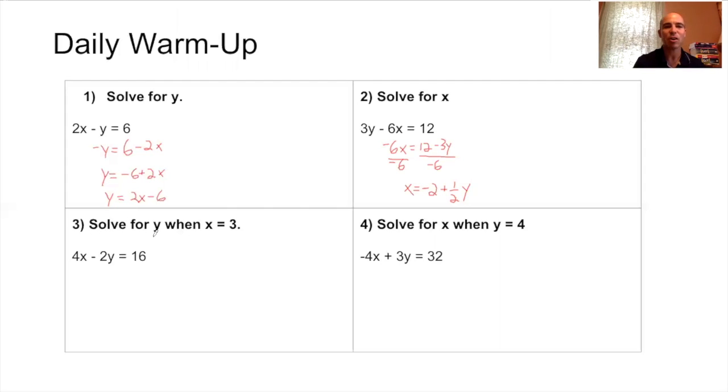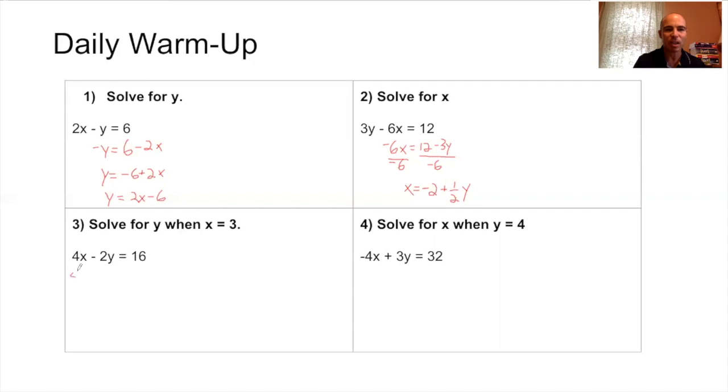And here, solve for y when x equals 3. So basically what they're asking us to do is just plug in a 3 for x and figure out what y is going to be. There's a couple ways to do that. One is to get y all by itself, which we could definitely do just as we have done before. Or we could just plug in the 3 and then figure out what we get for y. So solving the equation, much like we did in our lesson yesterday.